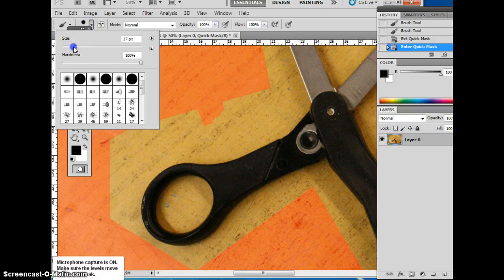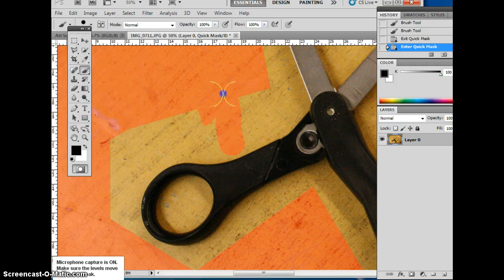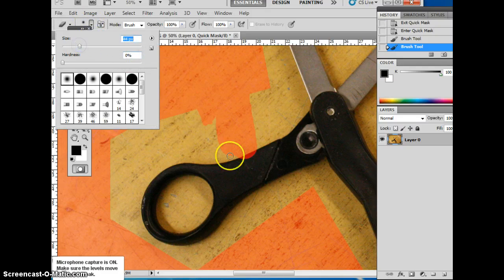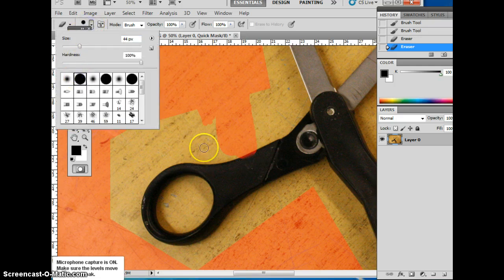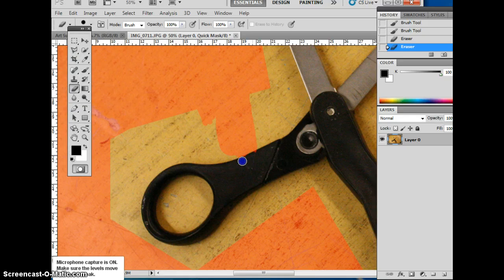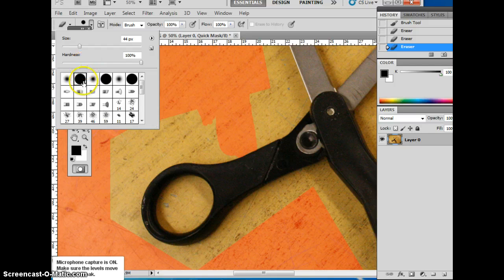Now, it's going to take a long time with a brush that size, so I'm going to make this a lot bigger for right now. Oh, but it's really hard to manage that big brush. So what I'm going to do is take my eraser, oh that's way too big, and I'm going to shrink that down. And it's kind of a fuzzy one. I don't want a fuzzy one, I want a sharp edged one. And I'm going to go right against that scissors. Right against the edge of the scissors.